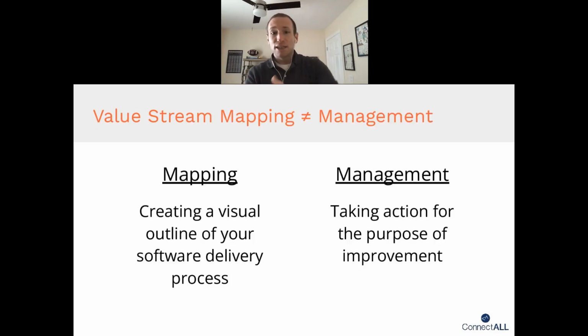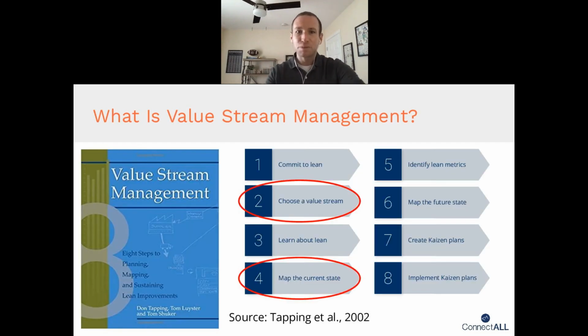And as you might imagine, building out this map is a little bit different than managing your value stream. This map is simply a visual outline of your software delivery process, which gives you the tool that you then need to identify and take action in order to improve, which is value stream management.